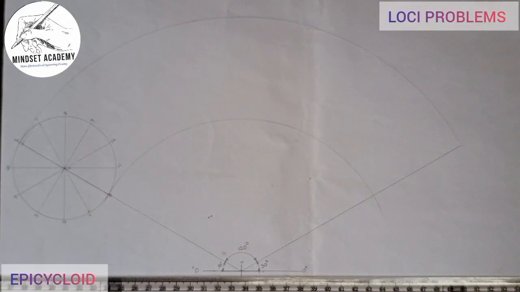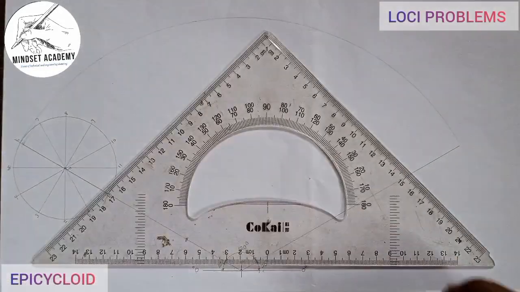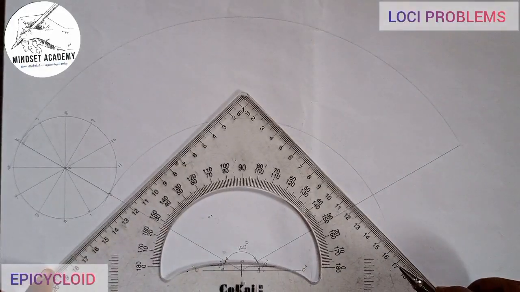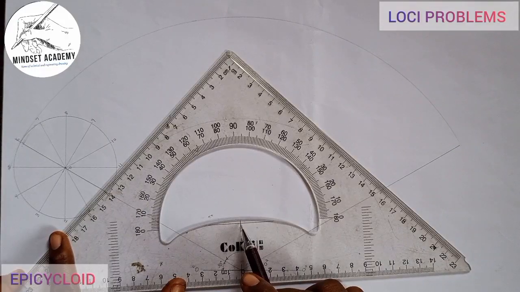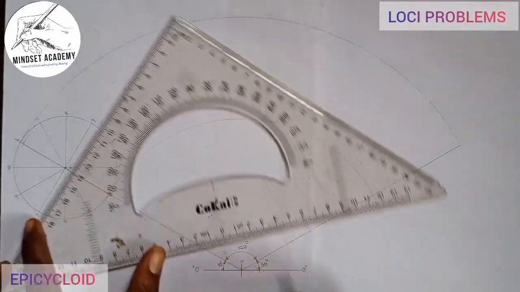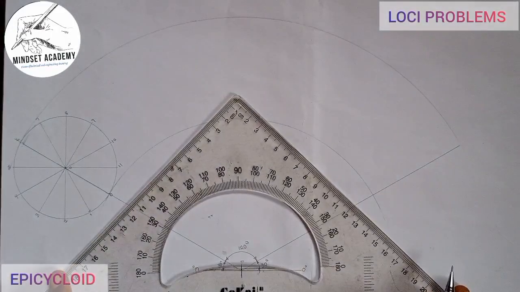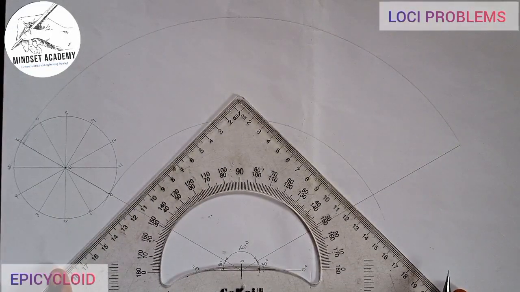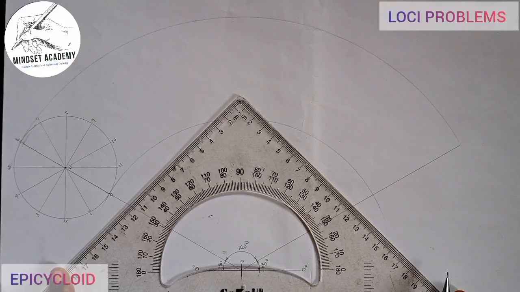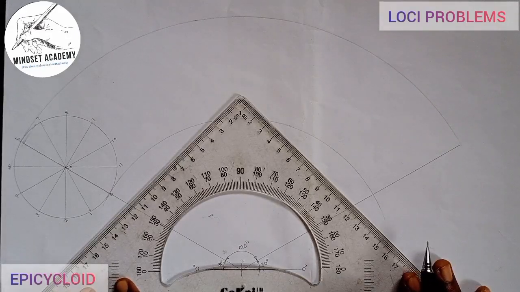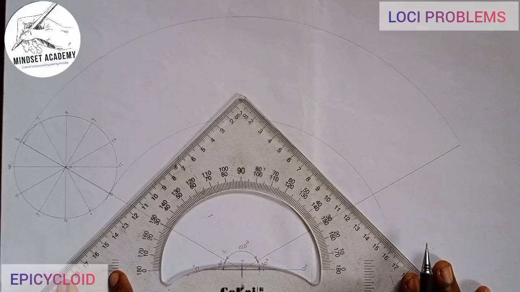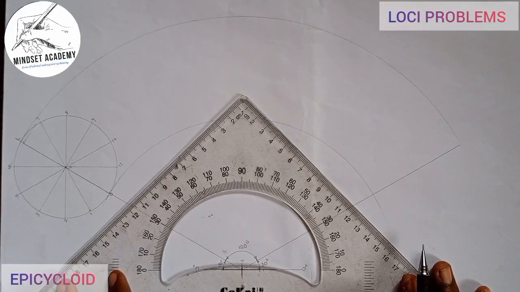So what I'll do is I'm going to take my protractor and I'll place it this manner at that point. Where this point meets, this point here you're seeing, the intersection, I'll make it to be together with this point here. So you can see, and I'll have this way. Right? So when you do that, we're going to have this.